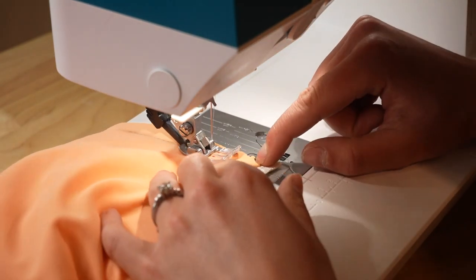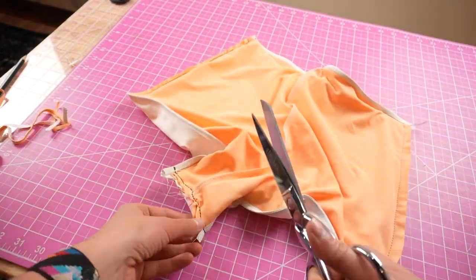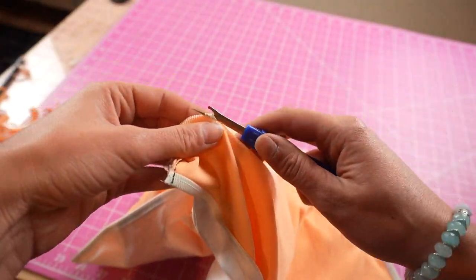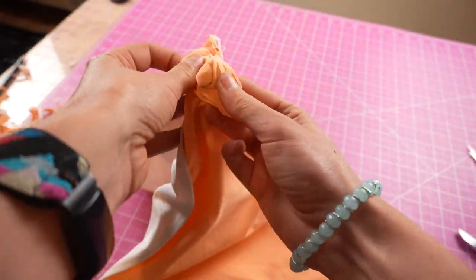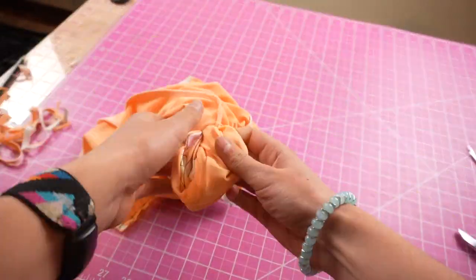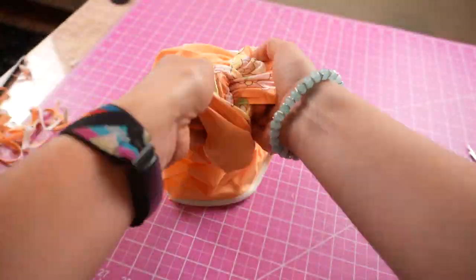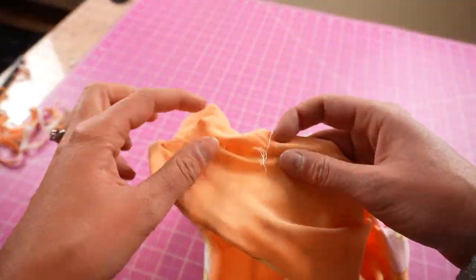Everything is sewn, so I'm going to trim the excess. As I mentioned, I should have left a hole in the center seam for one of the back pieces, so I'm going back to seam rip a hole now — about an inch and a half. Through this hole, I'm going to push the entire suit all the way out until the bottoms are completely to the right side. The final step is sewing that hole shut — you can use a hand stitch like an invisible stitch, or a straight stitch on your sewing machine. And that completes the Charlie Bottoms.